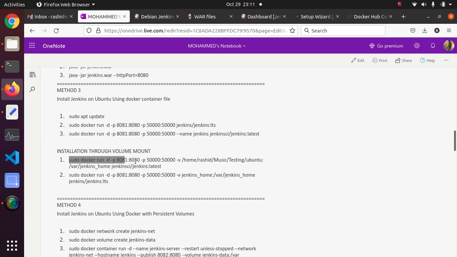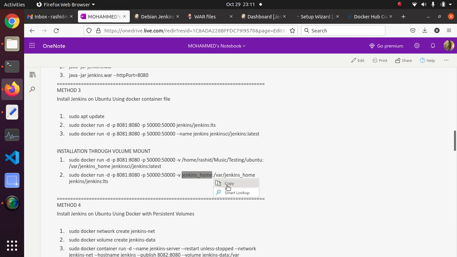So I will use this command, and in this command I will explain -v, which is nothing but the volume mapping we are giving here. The same command is there, but here we have added -v. So that indicates volume mapping, and this path is from our system, that means the server, and this is the path inside the Jenkins container. Okay, and this one also is the same path. So this is the volume mapping. You can see the folder name we need to create here in our server. So this is the external folder we have to create manually.